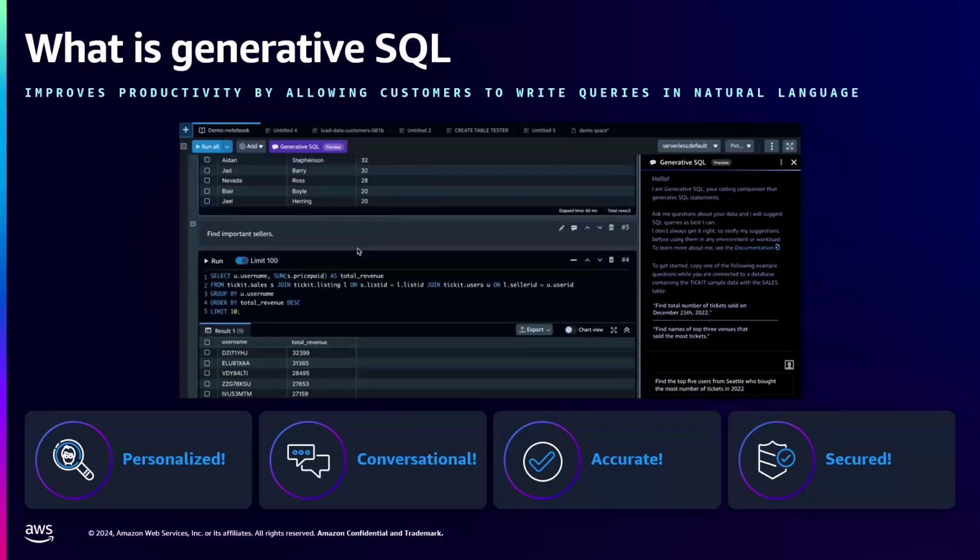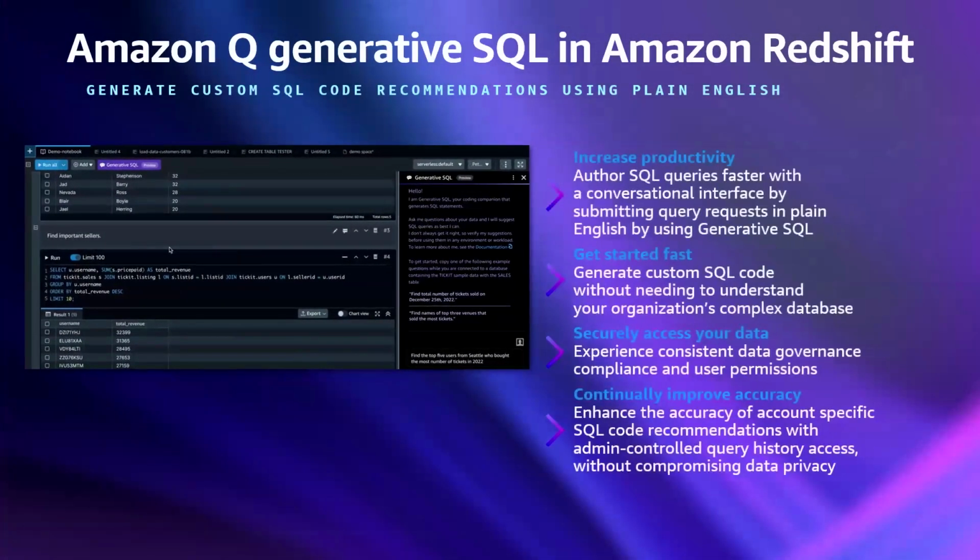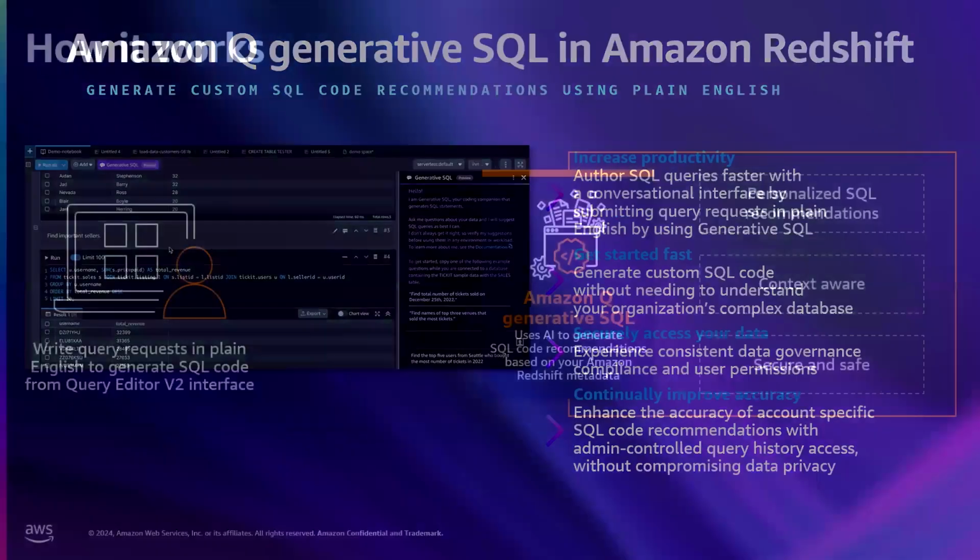But again, it's not just about the code. It's about what would be the best practice, what would be the security. How do we know that the GenAI application knows our own data and can make the best decision for you? So generative SQL is able to increase that productivity, writing all that code that you need, all the SQL code, but also is able to use your existing permissions. So if a user has permissions over a few tables, Amazon Q is going to have that permission as well. It's not going to read just the SQL or the natural language output, but also is able to understand your databases, understand your tables. So it's using the permissions that you have and using the information, the data that is available to write that code, it's going to help you to advance in that exploration.